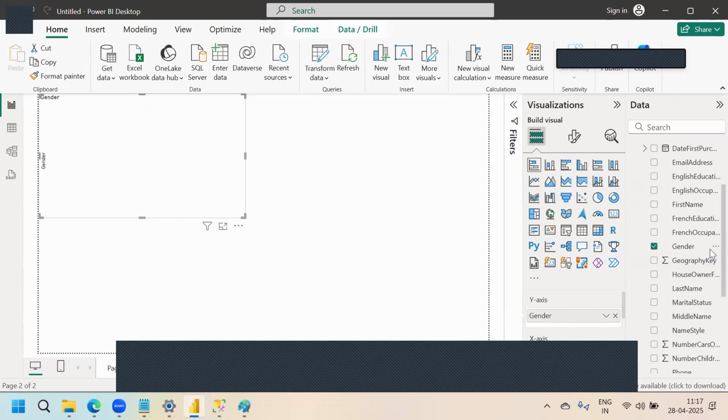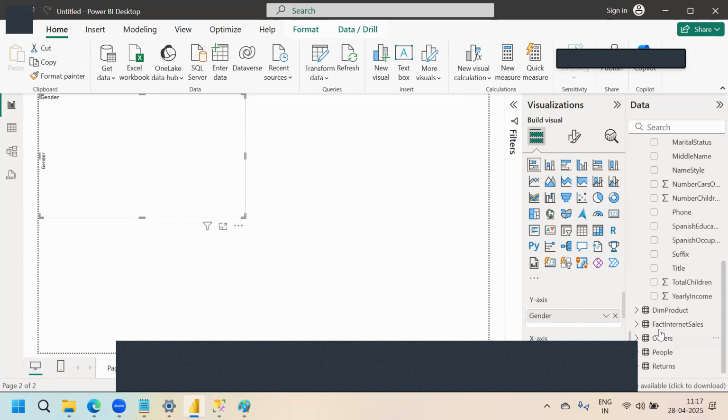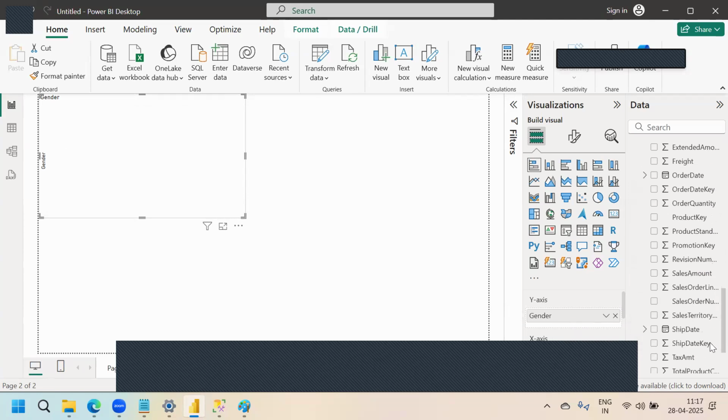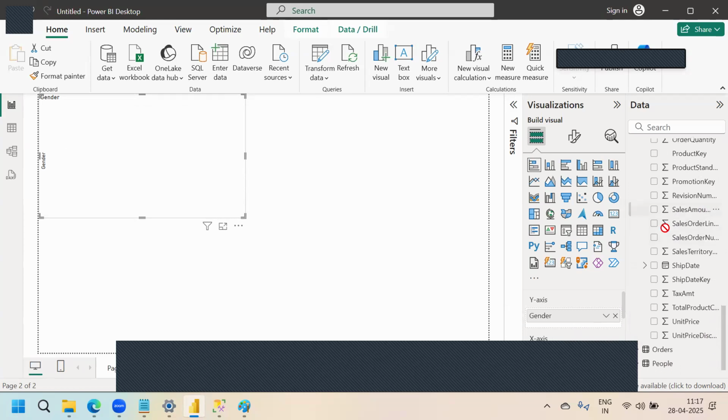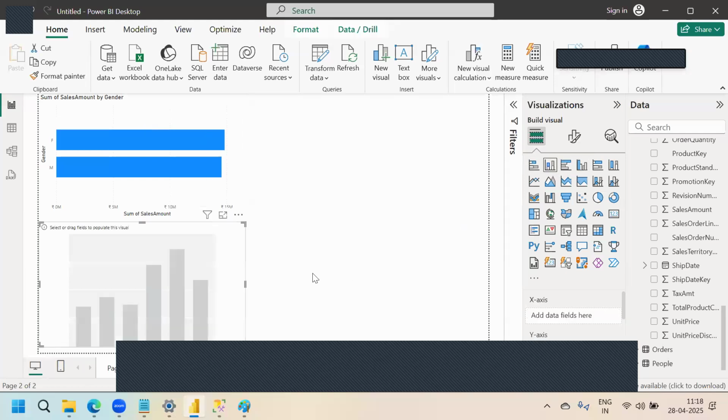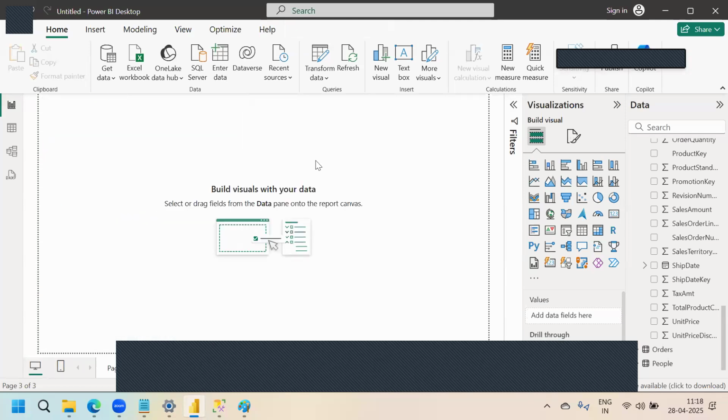And x-axis should be your numeric values. For example, I will take sales amount or something. Sales amount. Then it will show for each gender what is the value. But if I am taking a column chart, let me do it in a better way. So I will take the orders table.